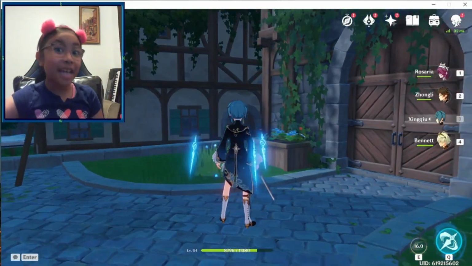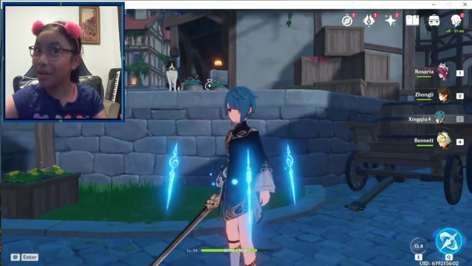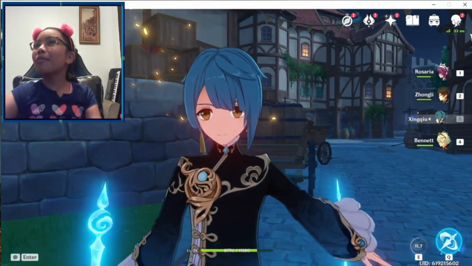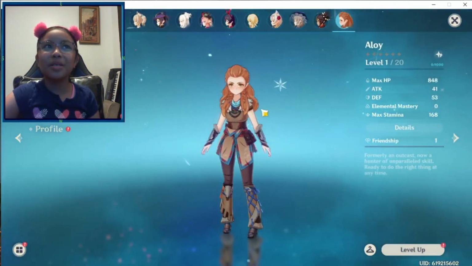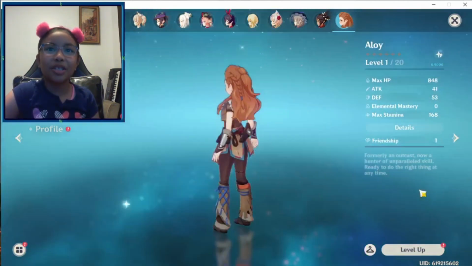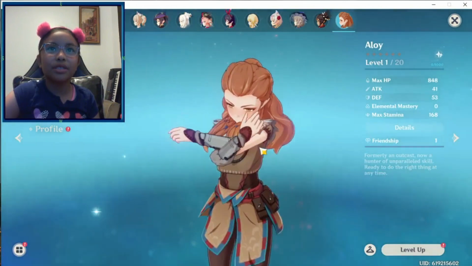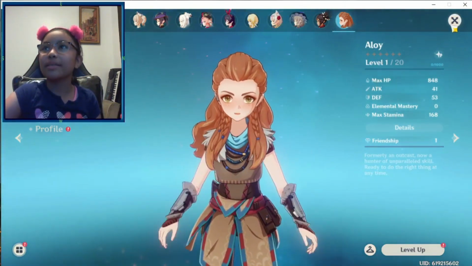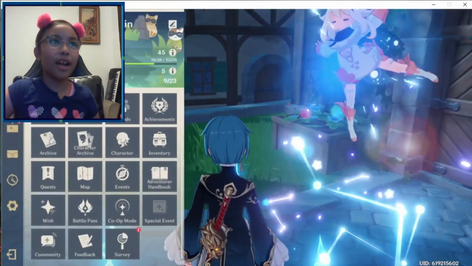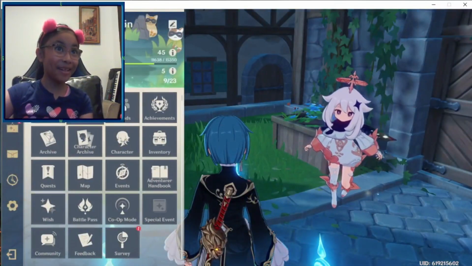Today I will be testing Aloy and building her. I might build her for today. So we're going to see Aloy. This person. She looks cool. She also has braids.